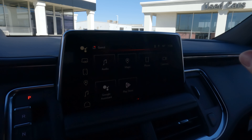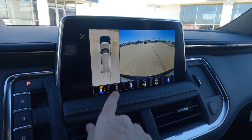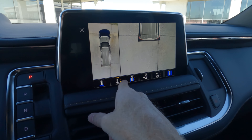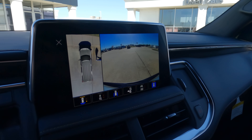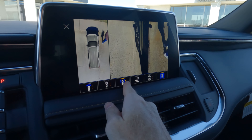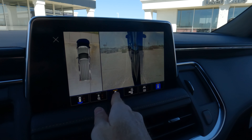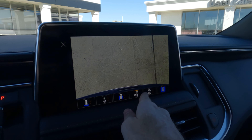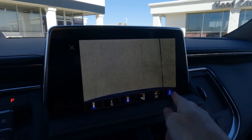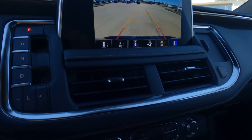The camera system is impressive — views everywhere, all over the vehicle. You've got an overhead 360-degree view as well as a front camera and many other views. You can change the view by pressing a second time, and trajectory lines are available. There is quite a bit here — more than I probably have time to show every single feature.